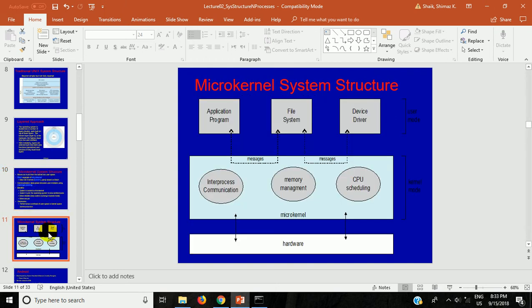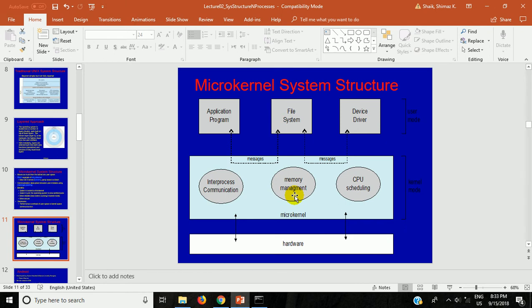When any system program, any program inside the kernel, is running, it is running in kernel mode. And when any program which is not part of the kernel, which is above the kernel, from the upper user layer, is running, it is running in user mode.